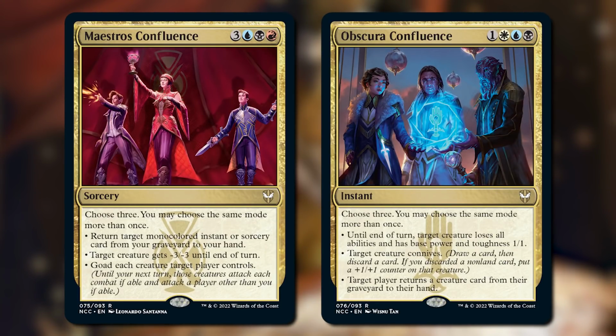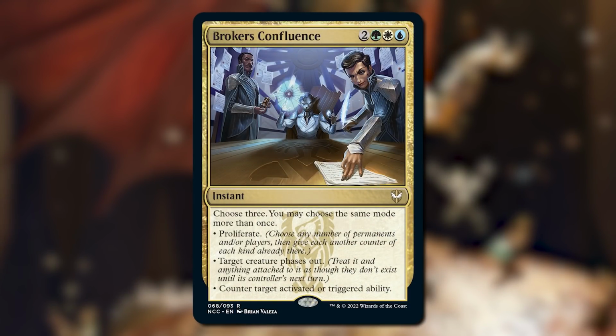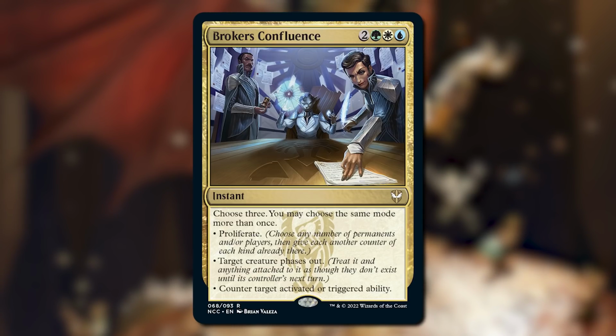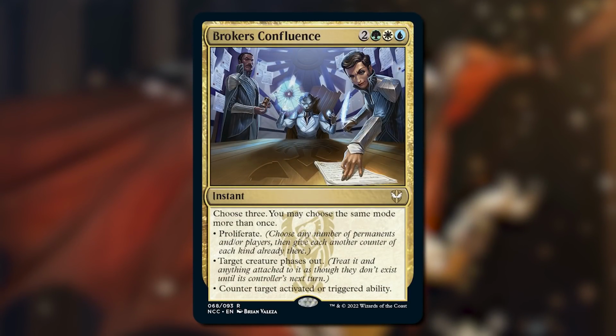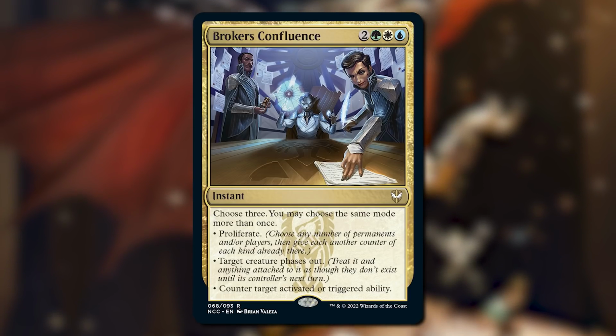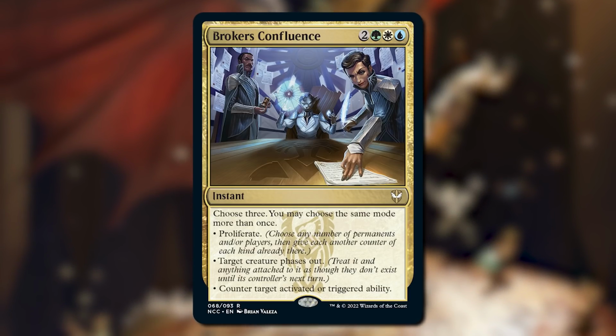And so, right, these were a huge group effort. I don't think that there's any cards in the file that were more collaborative in terms of everyone pitching lots of different ideas, different modes, talking about which modes were too strong, too weak, changing the costs. Everything about these cards changed. It took us a long time to try and get them right. And ultimately, the thing about confluences is that they're so flexible, they're so modal. You'll never get them to be perfectly balanced, but they have so much flexibility that even if one mode gets chosen more than the others, for example, Broker's Confluence, I think will oftentimes be cast to proliferate 3 times, which is a very powerful, very exciting effect. But at the end of the day, there's no problem with that. It is a card that lets you proliferate a bunch, but also has some other flexibility in different situations. And so I really liked how the various confluences came together to have lots of different choices for you, depending on what's going on in the game.